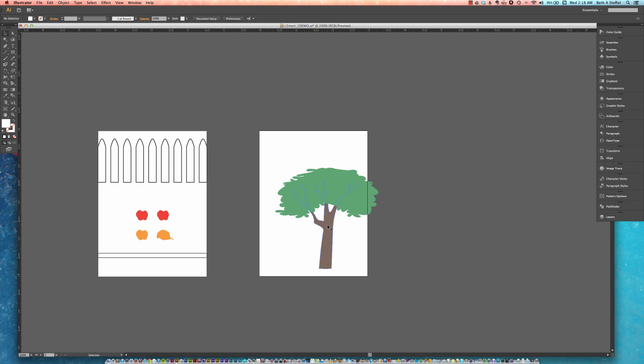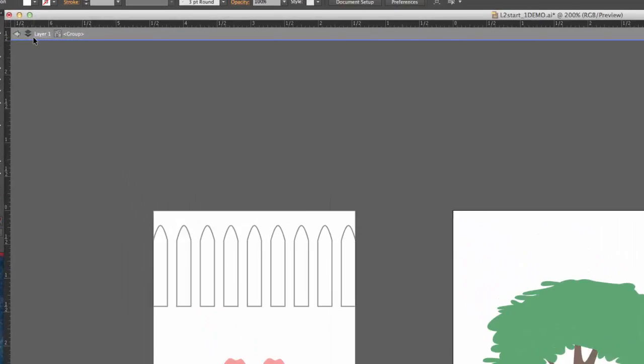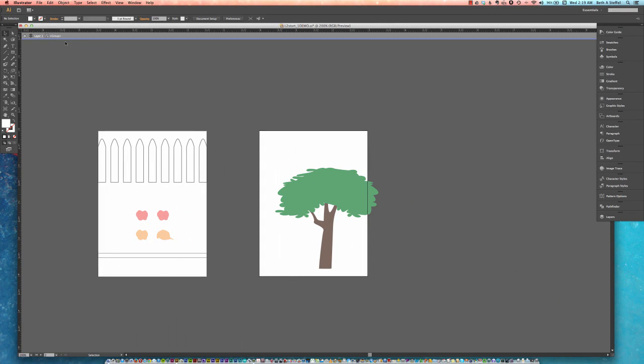But the advantage is that Illustrator also has an option called isolation mode. So if I want to do some sort of change within this group, like say I want to change the trunk to be a different color, or I want to make the top of my tree a little more green, I can do that without having to ungroup my selections. If I just double click on one of the objects, you'll see that now I'm actually inside of this group making changes. And it's going to function just like it did before I had grouped the object together.